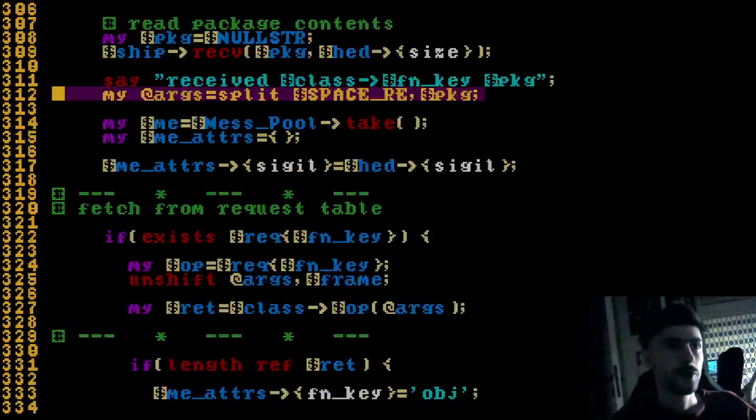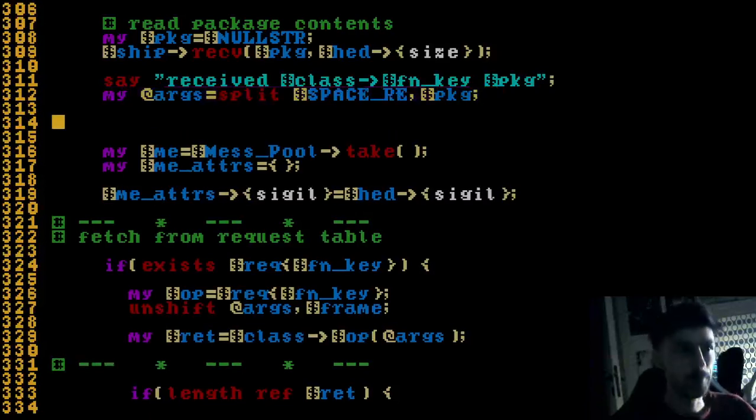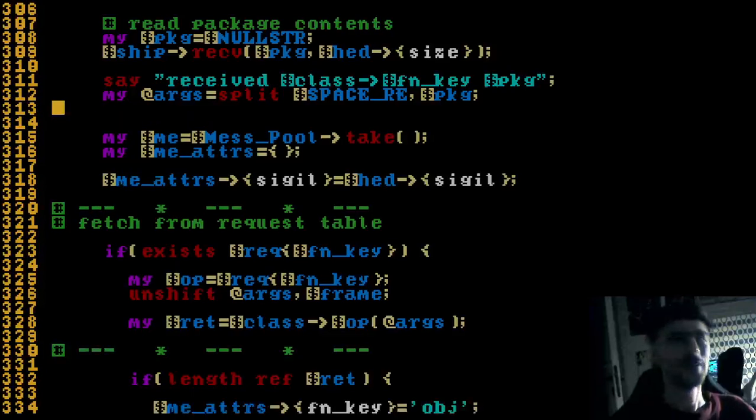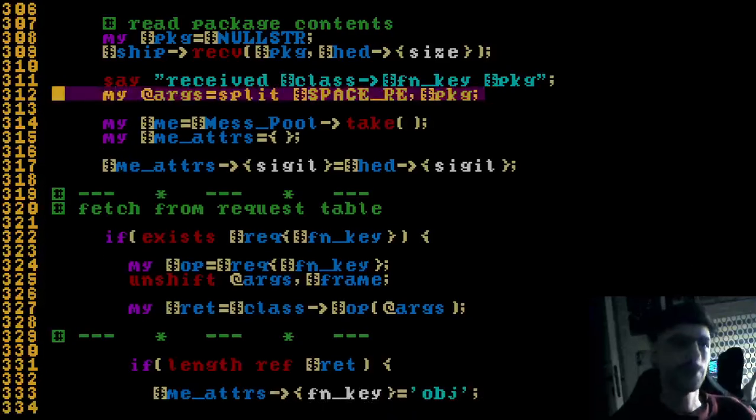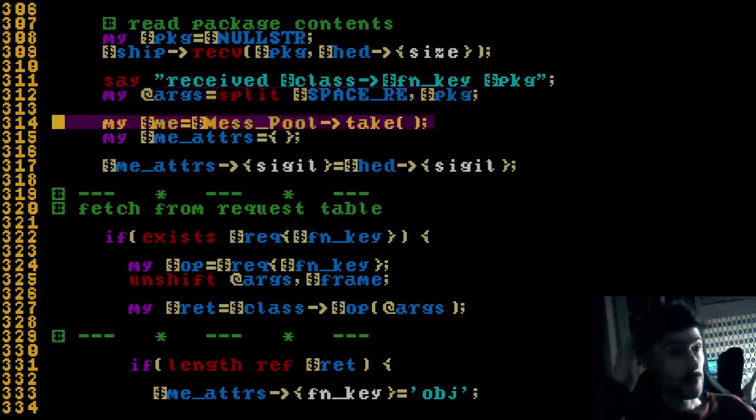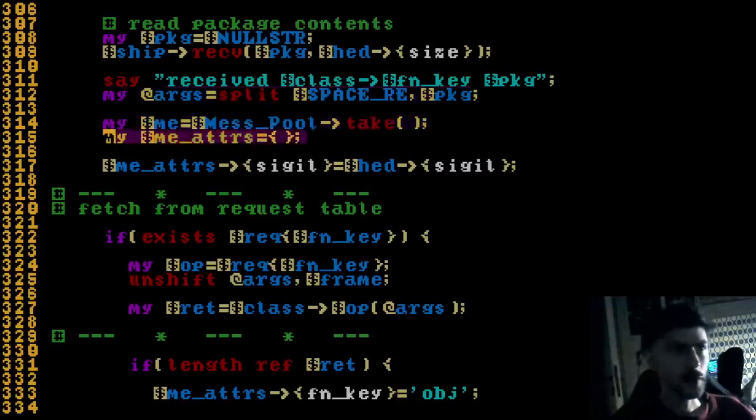Then, because what we are doing here for the most part is remote procedure calls, we treat the package itself as you would in, how's the syntax, char pointer argv, right? So basically it's an array of strings, and we split by spaces. That's the way we do it. Then we take from the memory pool another message.